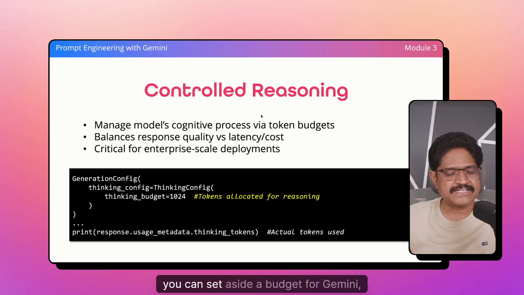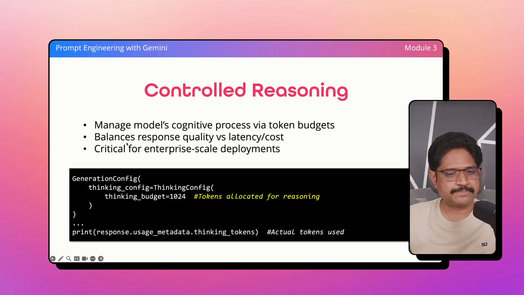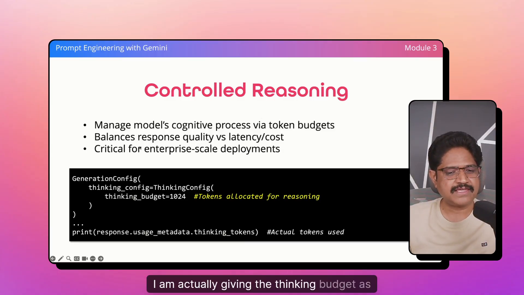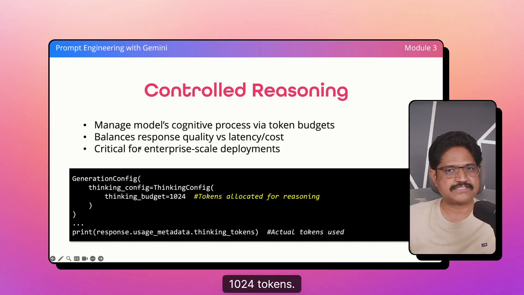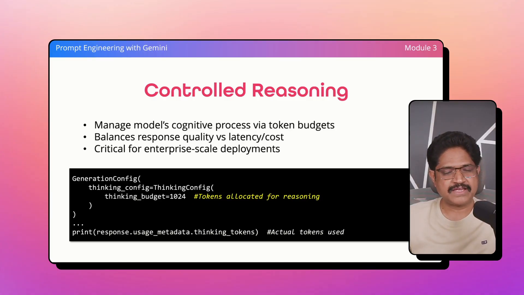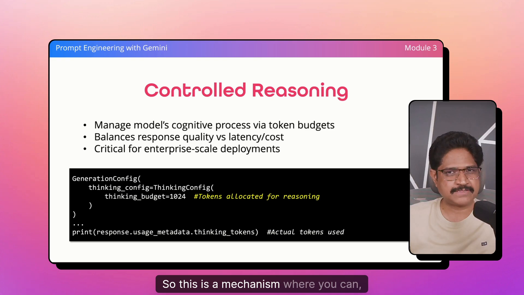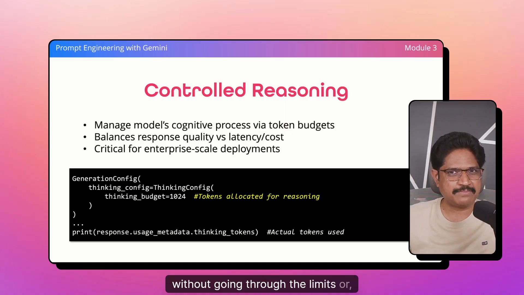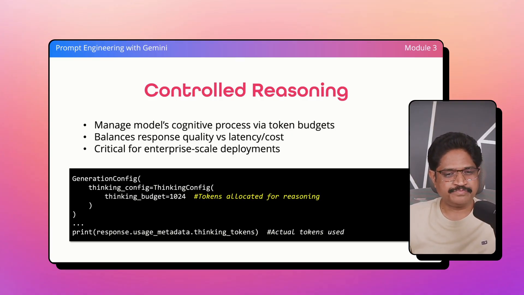So how can you use the best of both? You can set aside a budget for Gemini called the thinking budget. For example, in this prompt I am giving the thinking budget as 1024 tokens — these are the tokens allocated for reasoning. Gemini will honor this and spend only those tokens allocated for thinking. This is a mechanism to wisely use the thinking budget without going through the limits or seeing a surprise on your credit card bill. That is controlled reasoning.